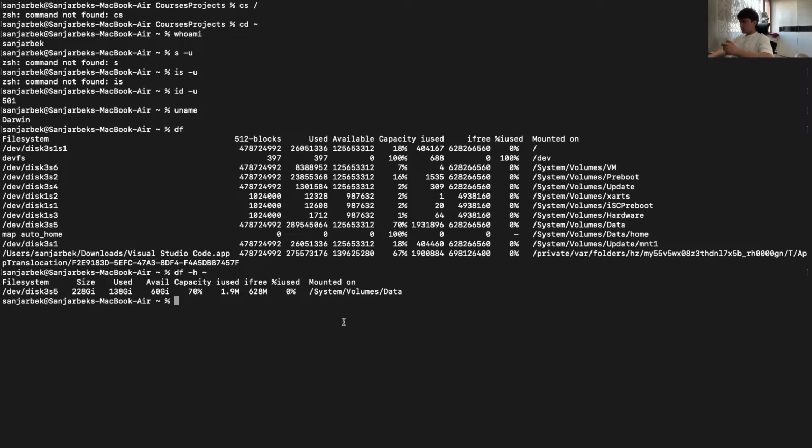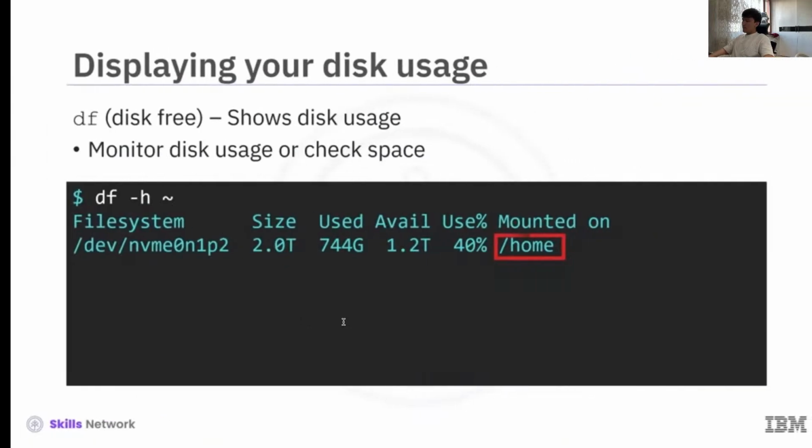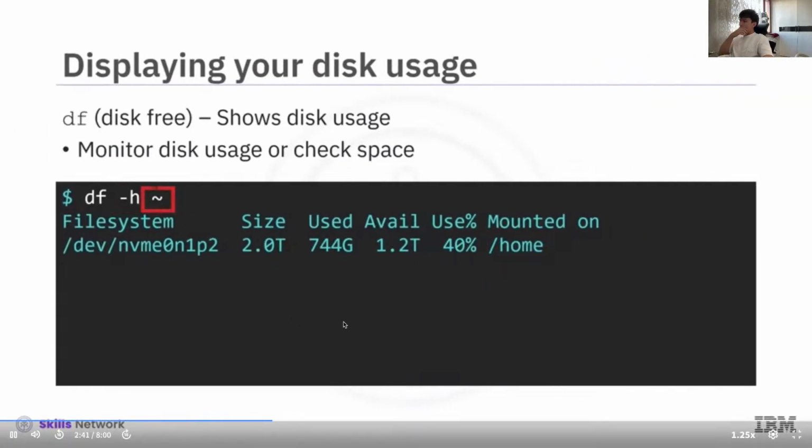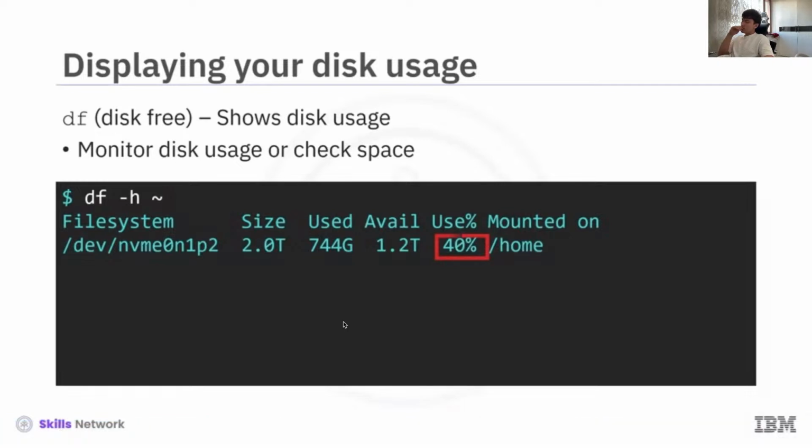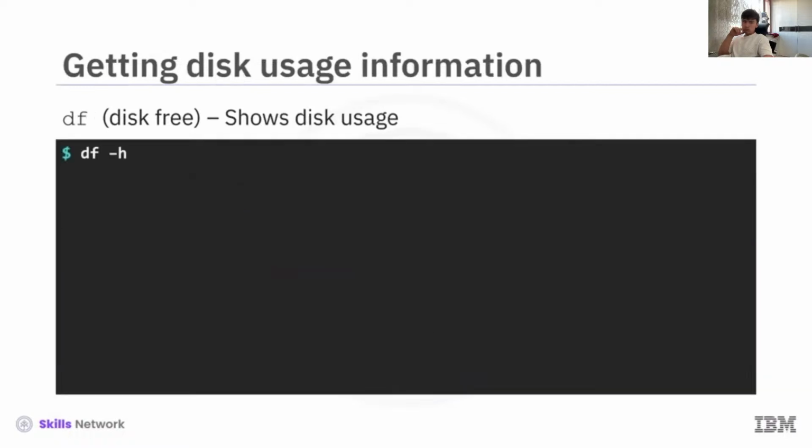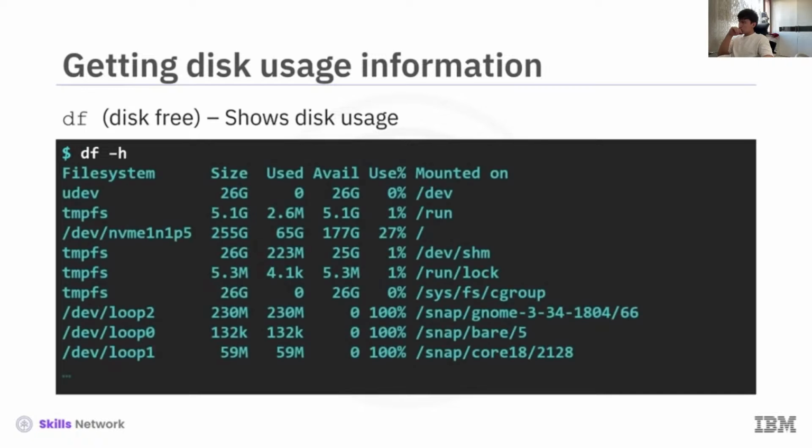In Linux, you can mount a disk onto a directory, which means that the file system of that disk becomes accessible through that directory. The table also displays the percentage of storage used on each disk. The -h option makes the output human-readable, expressing disk space in units like gigabytes and terabytes instead of bytes. To view disk usage on all file systems, you can simply type df -h without specifying a directory. The output includes the size, capacity used, and available space for each file system.